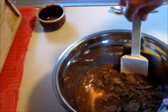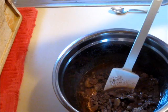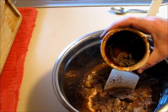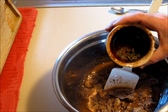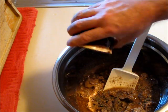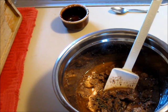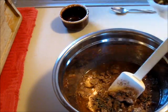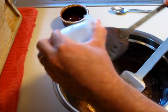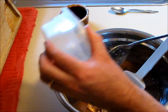Okay, we reduced the brandy to about a third of its quantity, and what I have in here is a half teaspoon of pepper, half teaspoon of nutmeg, and about a teaspoon of dried sage from the herb garden that we're going to put in there. And we already added a teaspoon of salt. And here are the onions and the hearts that we cooked up. We're going to add that. And now we're going to stir this together.